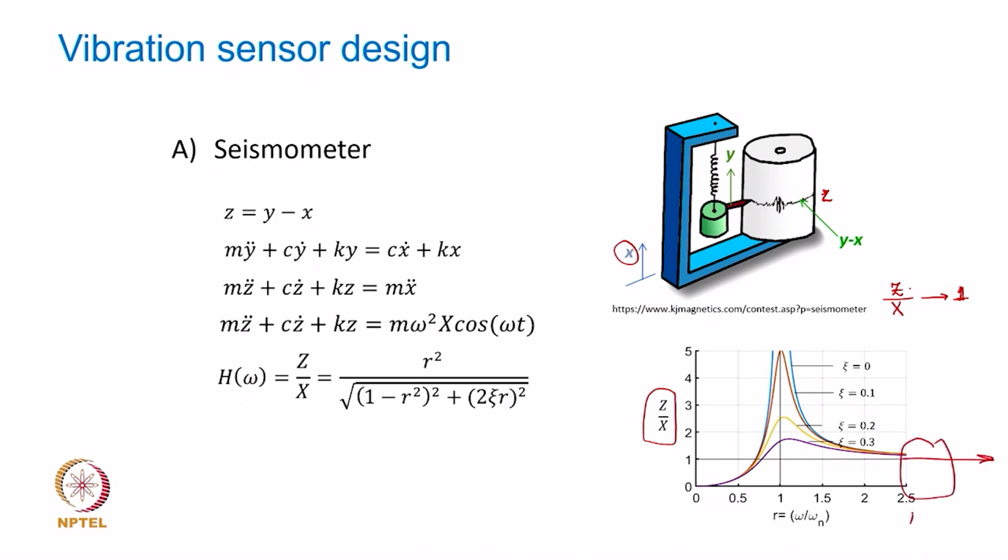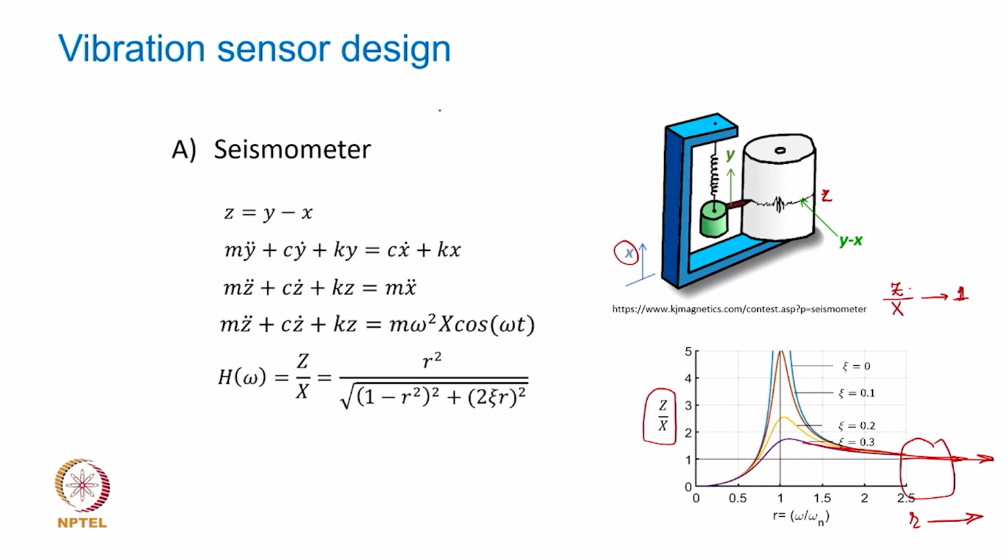As far on the right as possible, because all these graphs will tend to go to 1. You saw that capital R by epsilon, the amplitude of response in a rotating unbalanced case, was coming close to the unbalanced eccentricity. So this is a similar case: z by x is going to approach 1 for a larger value of omega by omega n, or r.